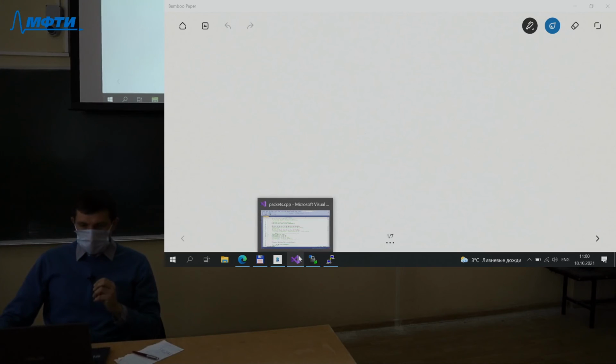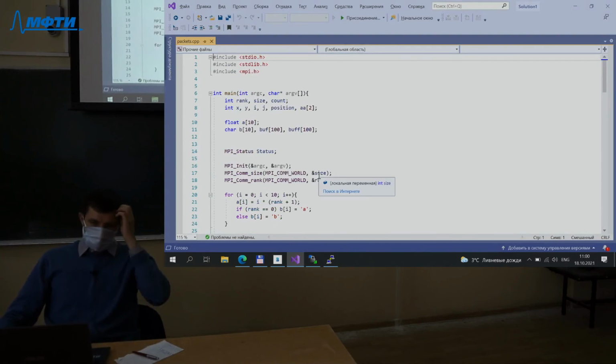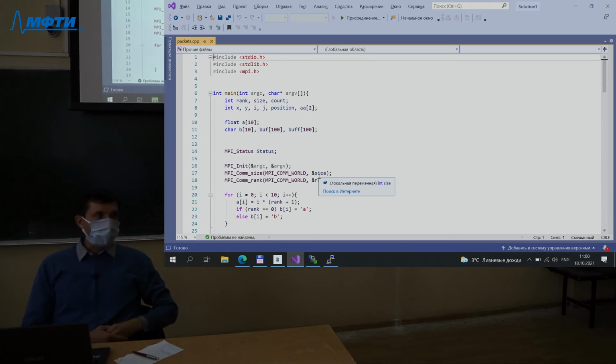So firstly about sendings. Once I have said that it is not so convenient but may be useful to send data as a whole pack, because in this case the latency, for example, of network will be considered once.